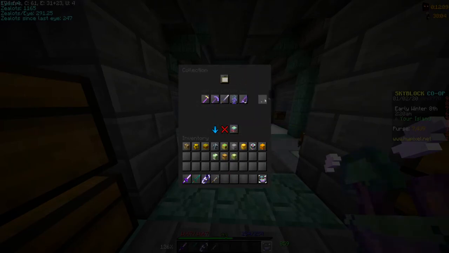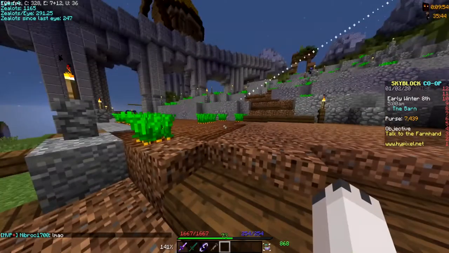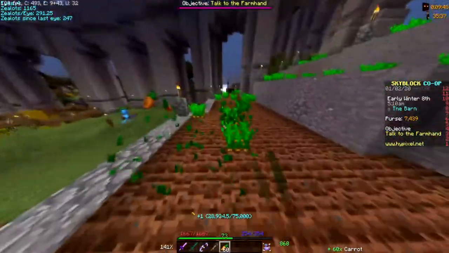So right now, I have 419 and I'm top 17.4%. Let's try to get that up. So since I don't have any carrot minions, I'm going to have to go and farm carrots manually. So start the time lapse.